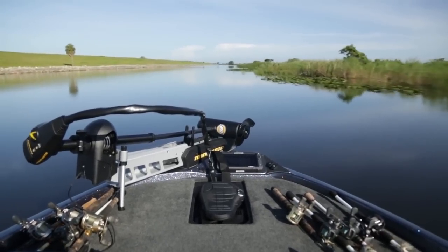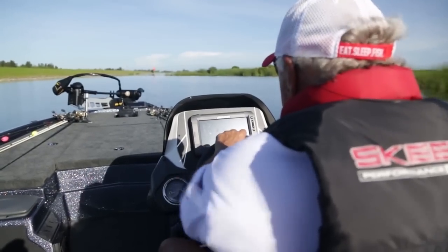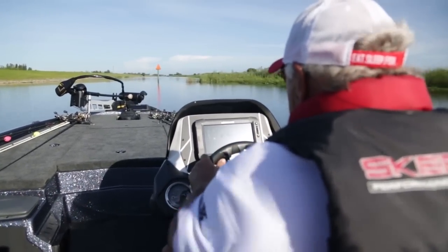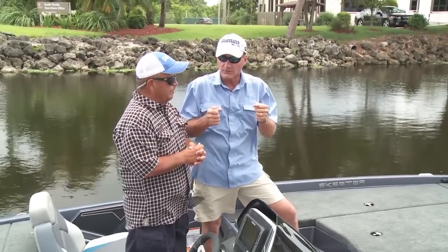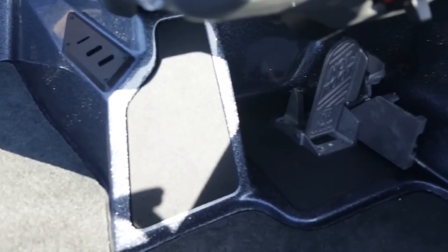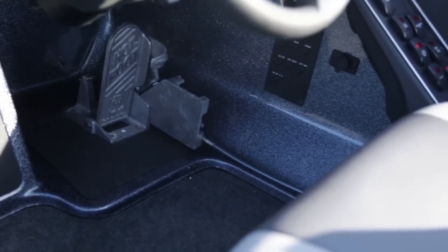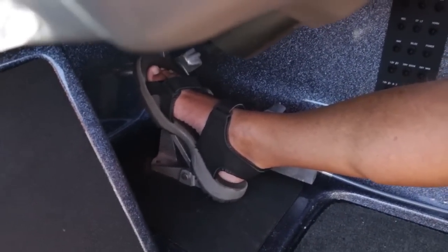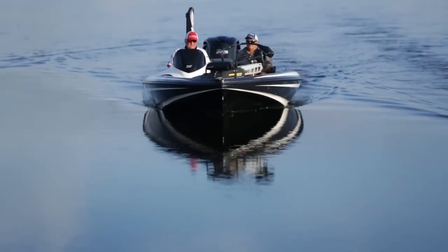Bass boats are probably designed with more safety in mind, given how fast they are. It used to be that 60 miles an hour was fast — not anymore. These boats are 70, 75, 80 miles an hour. You're down inside the boat, and most of them have what's called a hot foot: you put it in gear with your normal throttle control, then use an accelerator pedal to control speed. If you need to slow down fast, you just get off that pedal very quickly. With a full 20 feet to work with, you've got a lot of options.